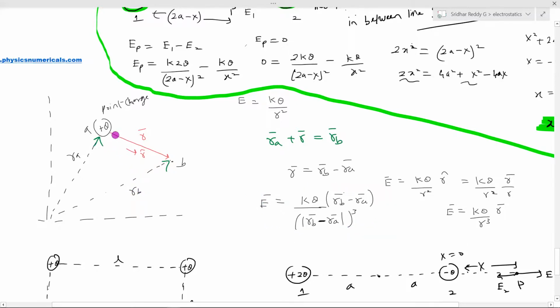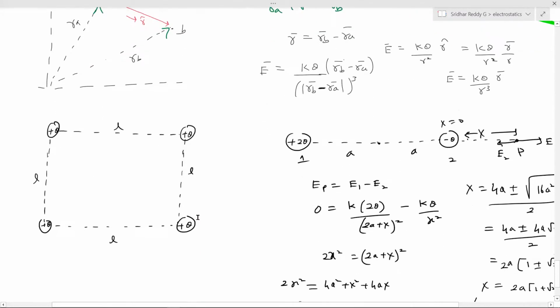If a point charge Q is kept in a space with position vector RA bar, then at position vector RB bar, the electric field strength is given by this particular formula. Okay, this is about the field due to point charges overall. So I'll have one more condition.